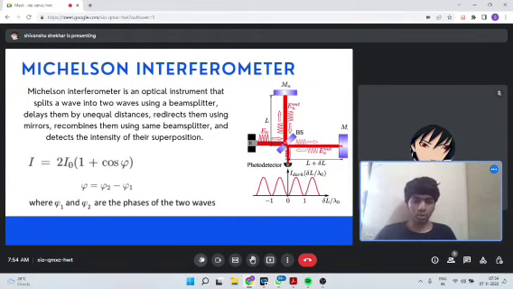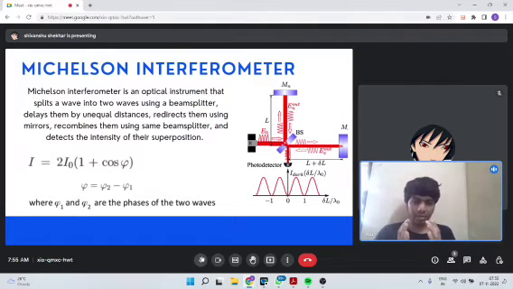So the most common interferometer which is studied recently is the Michelson interferometer. As you can see in the structure, what we have is a beam splitter at the start, after the source. When the laser enters it, it is split in two directions. One is upwards, the other is towards the same direction. And now what happens is through M1 and M2, which are the two mirrors, it will travel the distance and come back. So depending on the distance which is being traveled, we will have an optical path which is induced, giving it a phase difference.